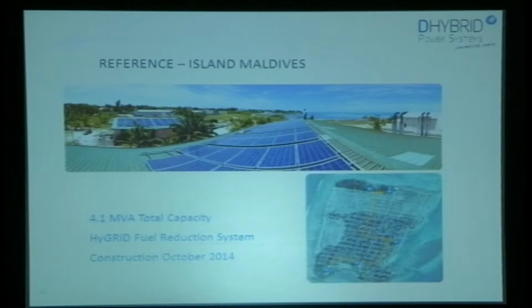And I think words speak more than any other theoretical documents. I want to show you just an extract of recent projects that we are installing or have already installed. That's one example for an installation on an island. It's in the Maldives, in the south of the Maldives. It's an island where local people live, a local inhabited island. And you'll see a small map down there of that island.